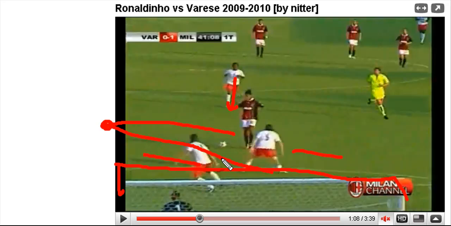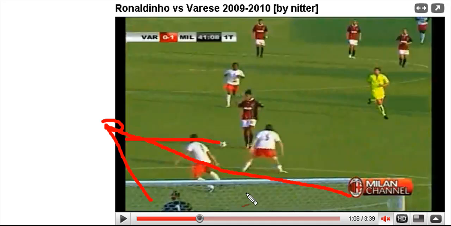Let me get some of these lines out. You see, if Ronaldinho passed the ball over there to this guy who's running, the keeper covers off the angle. He has to take the shot past the defender over here. The keeper could probably dive and touch it off the axis out of the goal. Could have. Not saying that it's impossible. Not saying that it was a waste play. But Ronaldinho saw all that quickly.